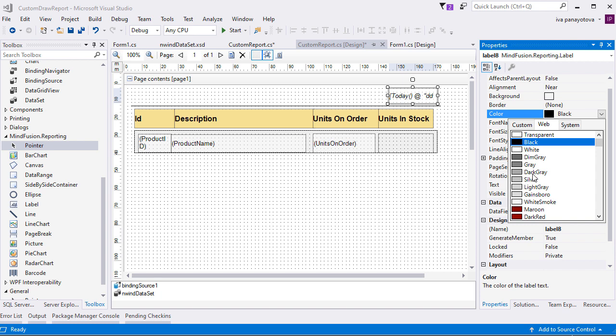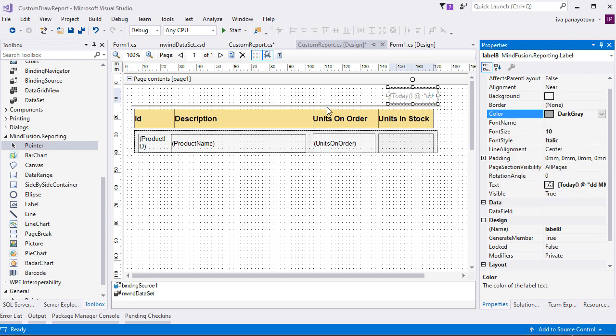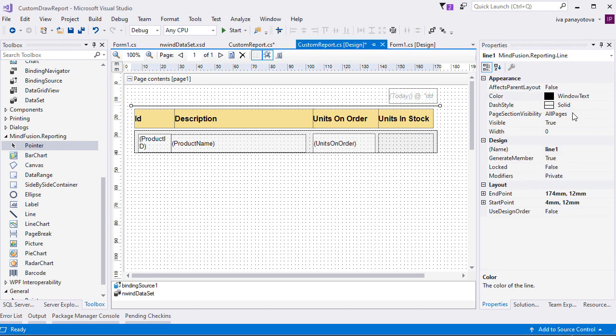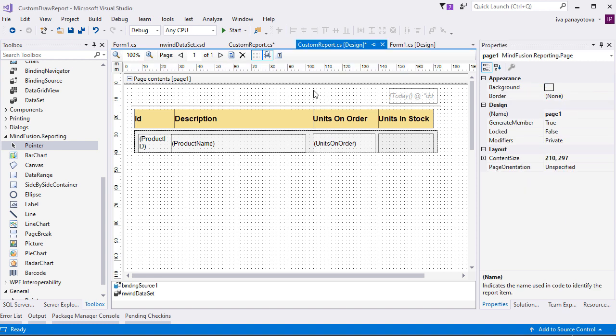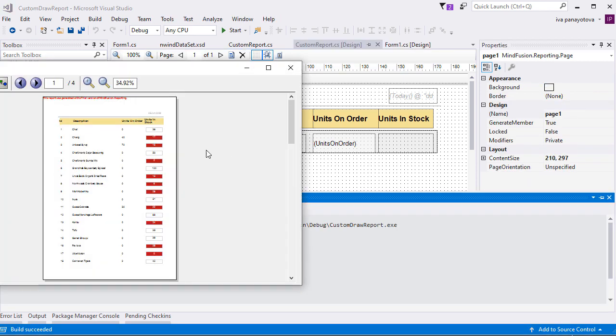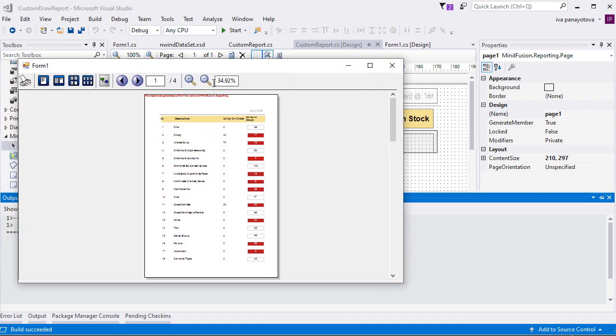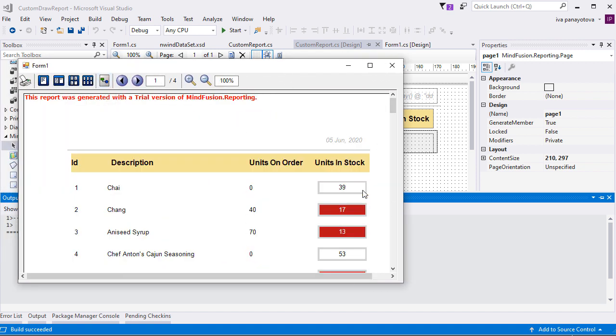Let's change the color of the date label and the line to gray. The report looks good now.